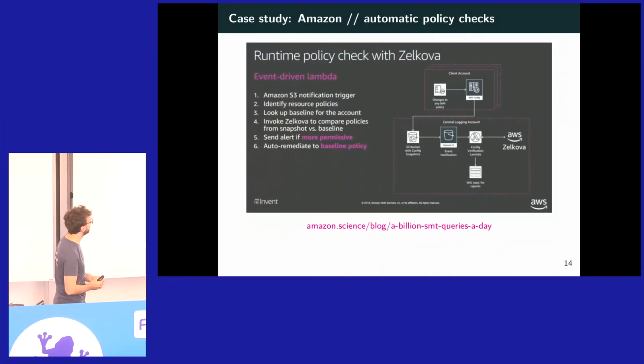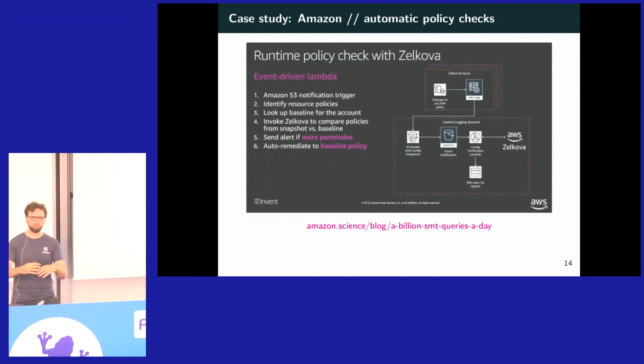And then you can have base policies for your whole account, a base policy for your bucket, and a policy for a folder, and they cross-check all these. Then you can tell it, yeah, I want my specific policies to only be more restrictive than my base policy. And then they do all this automatically. Whenever you change a policy, they do all these checks.